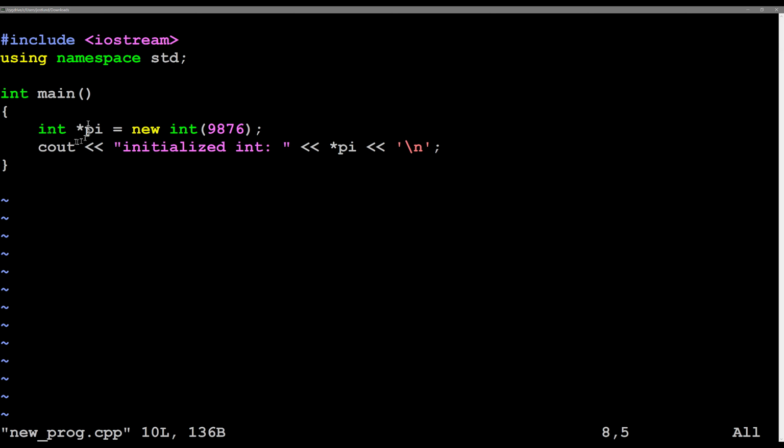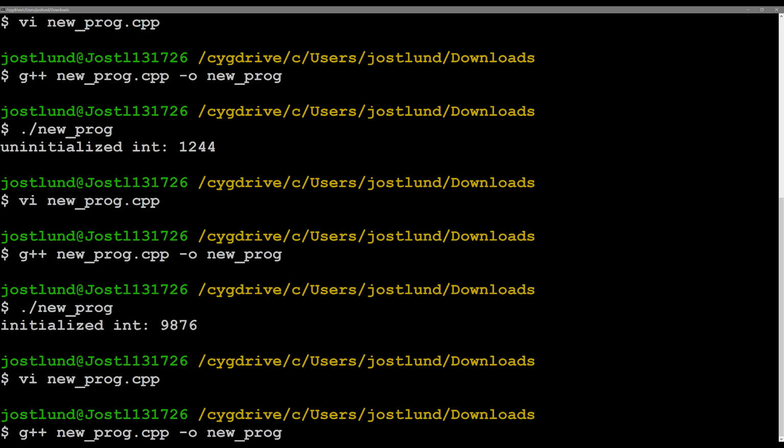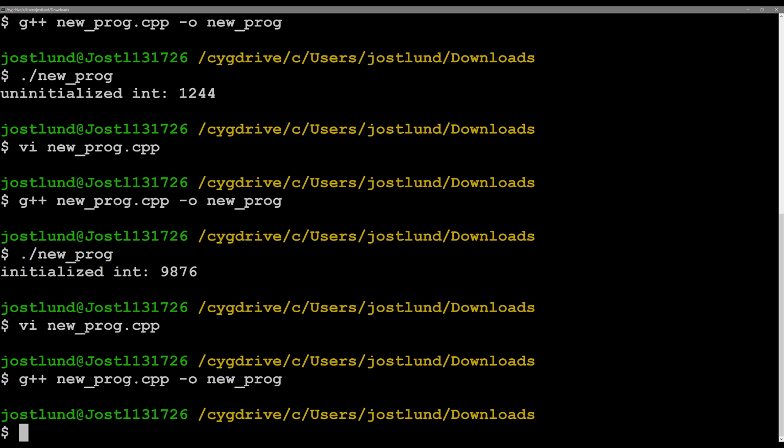And if I continue allocating more values and continue forgetting to delete those values, eventually my program, or for that matter my entire system, may die. So I am going to now say delete pi to properly clean up after that allocation. So I'm allocating with new, I'm deallocating with delete, and that eliminates the memory leak problem for certain.